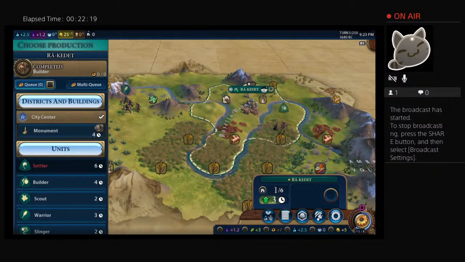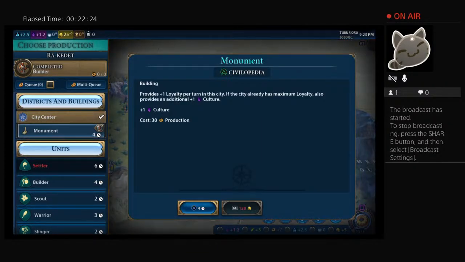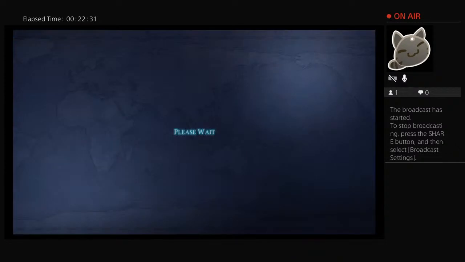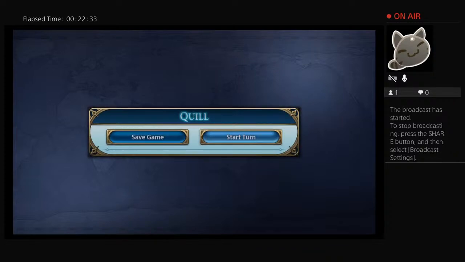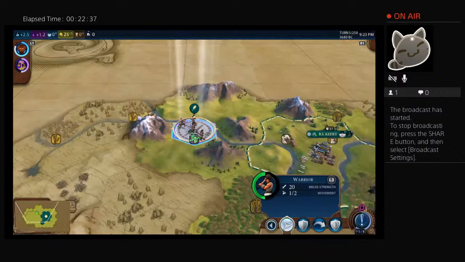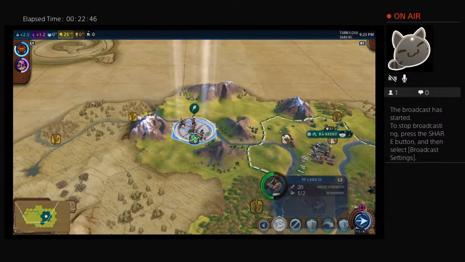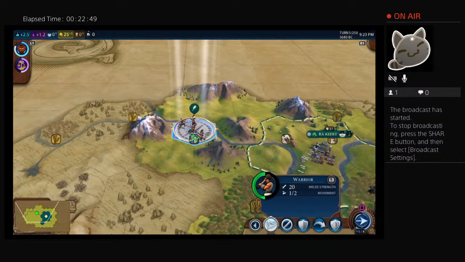Alright, now that I've built my builder, I can build something else. Let's go ahead and build a monument. Okay. With building that monument, it is now the end of my turn, and it is now his turn. Oh, I guess I'm not done. That happens sometimes. I gotta move this guy. I'll move him this way. Oh wait, I can't. Can I? No. You're gonna have like half a move left. No. So you should square again.